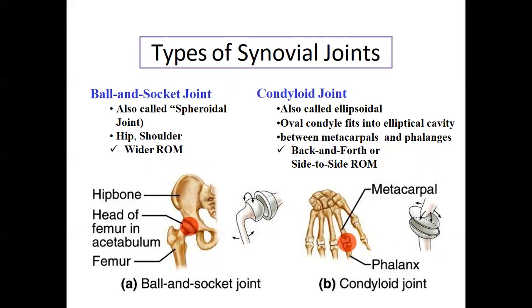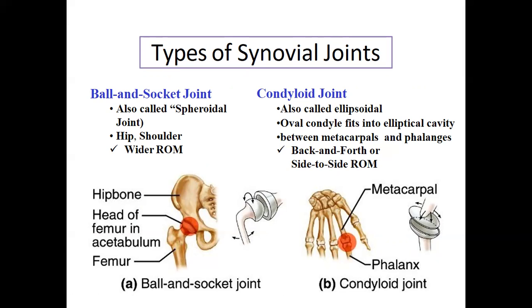Your hip joints and your shoulder joints are these types of ball and socket joints. So basically, you have this ball that goes into a cup that is just big enough for this ball to sit in. That arrangement allows for the widest range of motion. ROM means range of motion in that joint.